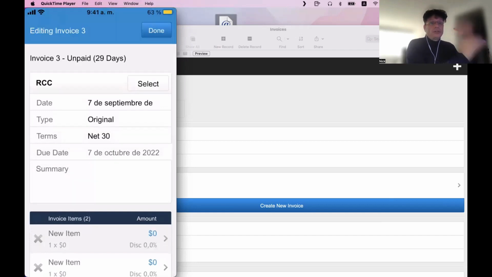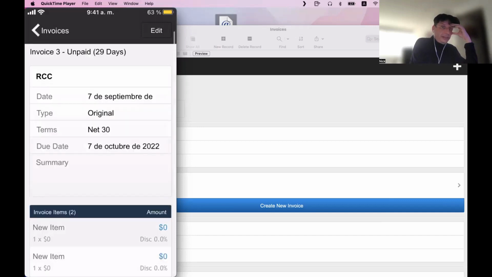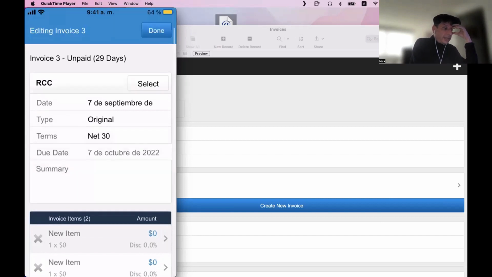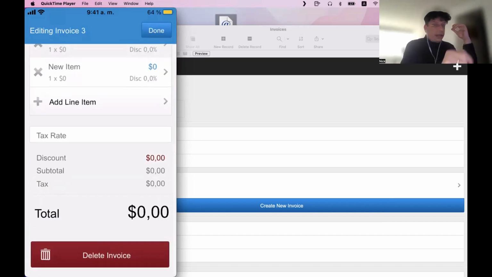And on the title, you explicitly say what you're doing. It is important to give information to the people. It's important to keep them up to date on what I'm doing. I'm editing the invoice, right? So that's what I'm doing. Here, I'm done. I'm in the invoice and I have a back button, no, the invoice button. But here, I cannot go back, right? And the only thing I can do is the Done button. And here, the catch.